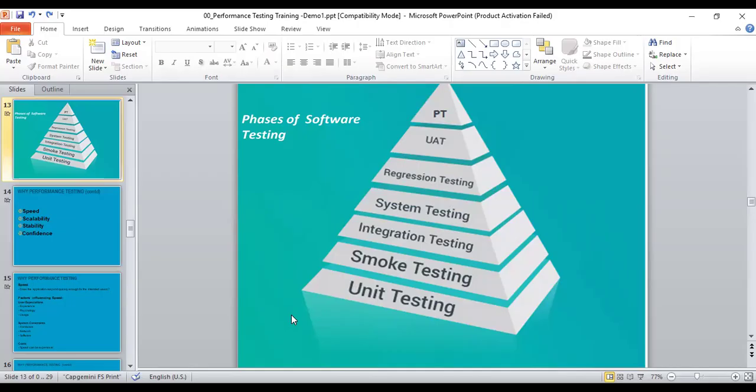Smoke testing is something like, they have developed everything. They just want to test, instead of testing the entire application, only selected test cases. It is done by all types of testers, even performance testers, but we call it baseline testing. Even a manual tester, if they have like 100 test cases for the entire application, will, without testing top to bottom, randomly test one or two test cases or one or two scenarios.